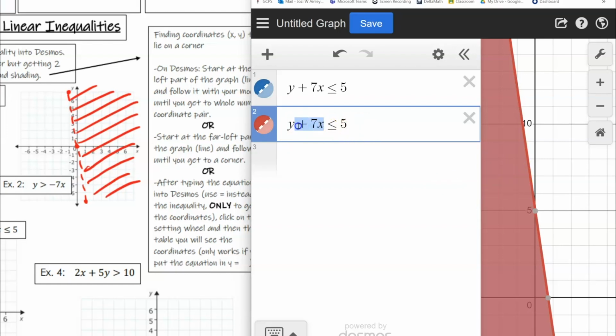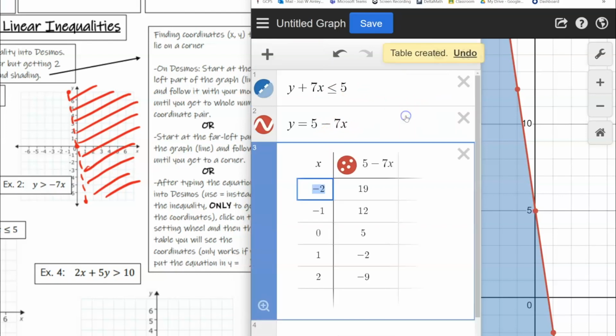We're going to start by taking this to the other side, subtracting 7x. So I just delete that. Subtract 7x. Or I can put it on the other side, honestly, it doesn't matter. Subtract 7x. Did it change? No. So whatever I've done is good. Now I have y is less than or equal to. And remember, for me to get the table, I just need to change that to equal to. So once I change it to equal to, I can hit gear and then table, and then I've got my points. So that's one way of doing it.